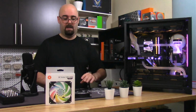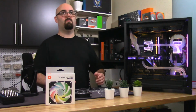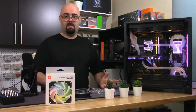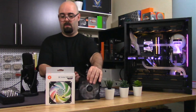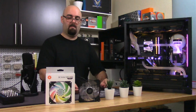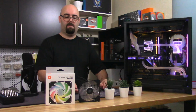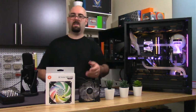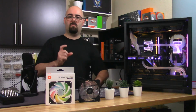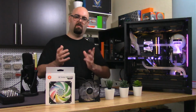They do really well. As far as performance goes, I am getting more airflow and better temperatures at lower RPMs than I was with the Cooler Master MF ARGB 120 fans. Again, these were great. $65 for a pack of 3. Comes with a small controller that you can daisy chain if you've got the bigger controller box, whatever.